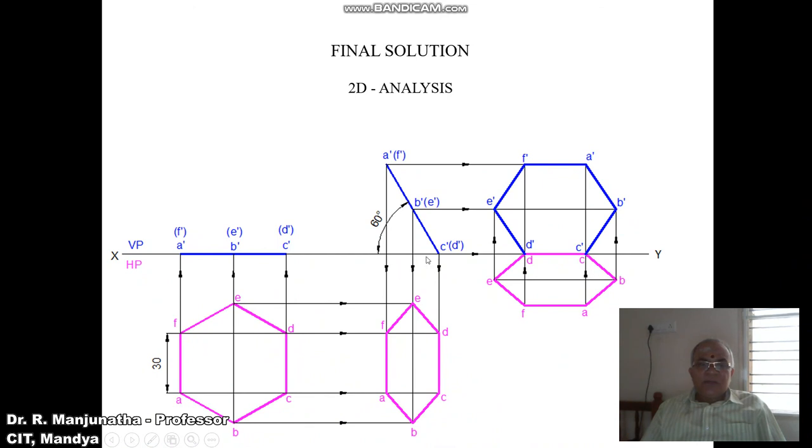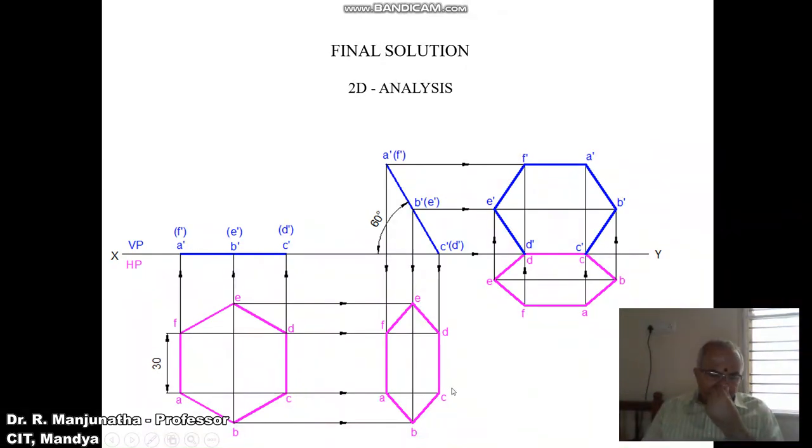Then, as it says that one of the sides is resting on HP, the side resting on HP is A dash D dash, because that is on the XY line, and that side is perpendicular to VP. Now this one of the sides touches both the reference planes of projection, so this CD also has to rest on VP. So now we need to rotate this second position top view by an angle of 90 degrees and keep it on the XY line in the top view.